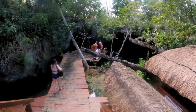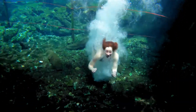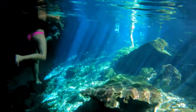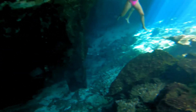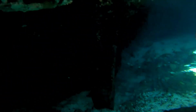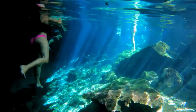Gran Cenote. The Gran Cenote is one of the most famous cenotes in Mexico, located just a few miles from Tulum on the way to Coba. This is one of the top diving spots in Riviera Maya. Although its name suggests it is only one big cenote, it really consists of several cenotes meandering along the verdant jungle floor, connected by wooden walkways. The color of the water is so clear that one can see fish swimming without even snorkeling.